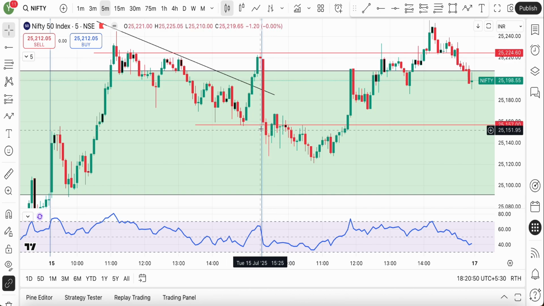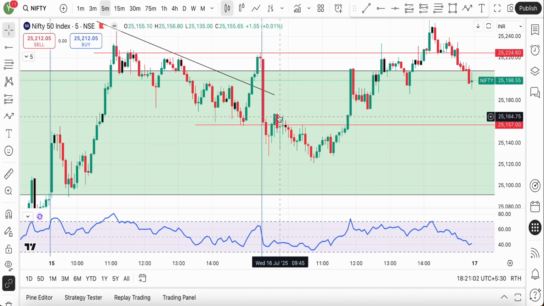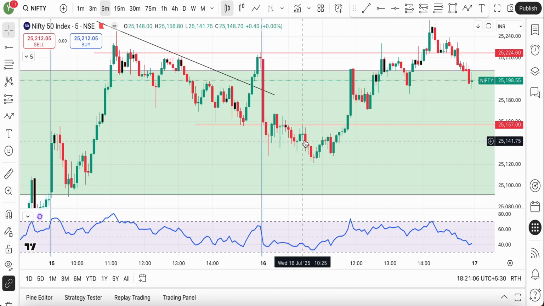And markets came down, gave us a closing below this particular swing around which we were looking to have a short entry with a pullback. Now, the pullback also came in. This is a very decent pullback. But after this pullback, I could not see a continuation in the selling. Look at these weak selling candles with so many wicks from the downside.